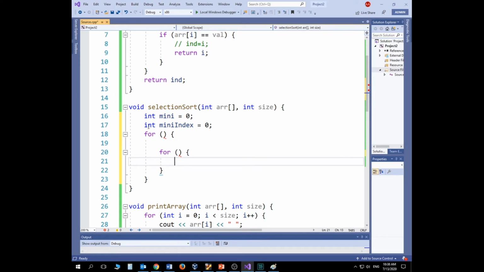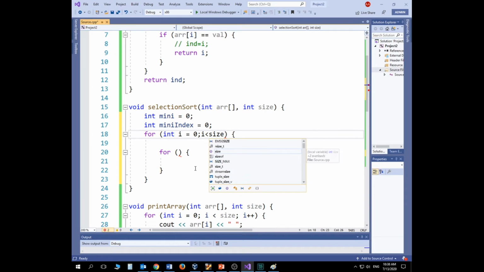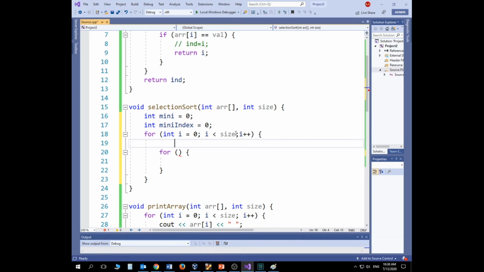Now, the first for loop is going to start from index, let's say i equals 0, i is less than size, which I'm going to have to think about in a sec, then i plus plus. Now this needs to be size minus 1. You may ask, why size minus 1? Because right after you get to the last element, there are no elements after that, so you're going to have to stop at that point. Well, let's just keep going now, and we'll see if this assumption is right.